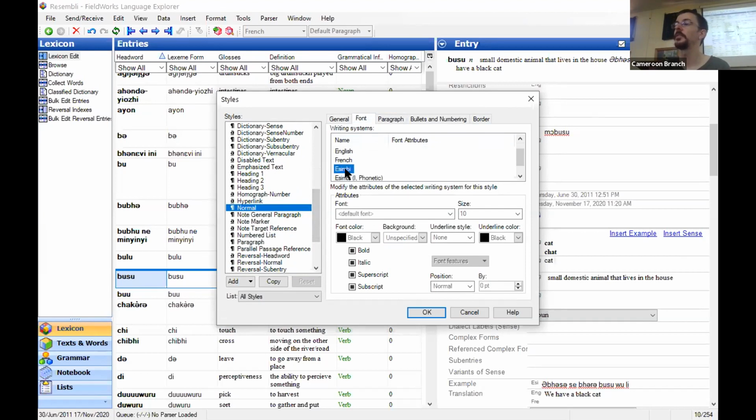I'm going to say that everything in French is going to be blue. Everything in English is going to be green. And I'm going to leave Simbi in black in this case. So I have now set the French and English, and I'm going to click OK.